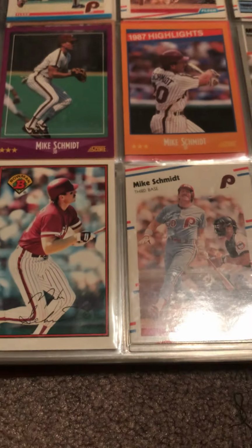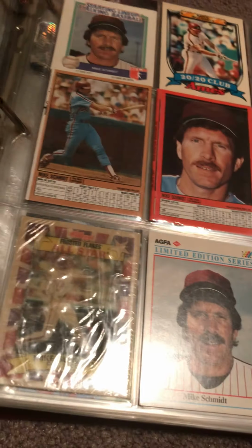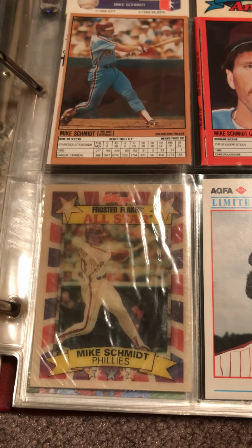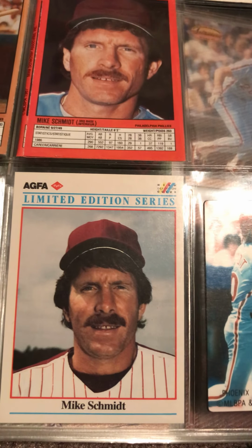That's just a magnet right there. That's not even on that page. It's on this page. That's a magnet. I have that, and I also have it still in the package. And that's a tough one to get.